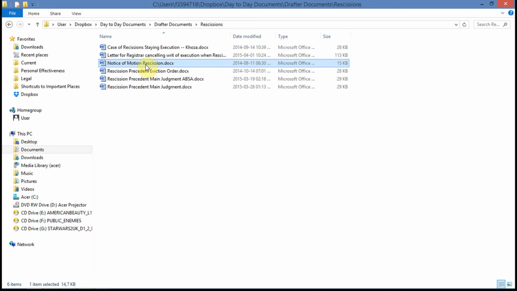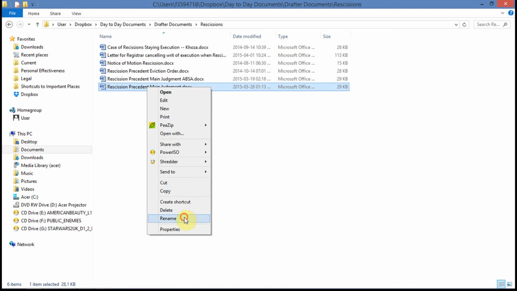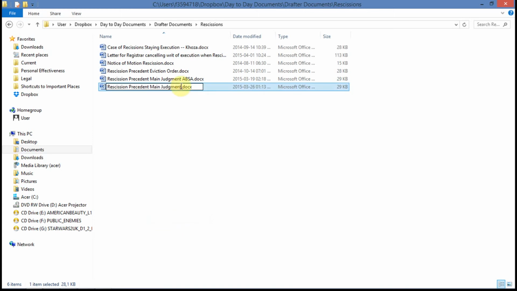So we're starting this. We put in a notice of motion and a rescission, whichever rescission we use. When they've got a judgment against them, you use the one for ABSA or the one for all banks. I'm just going to rename that: all banks except ABSA.